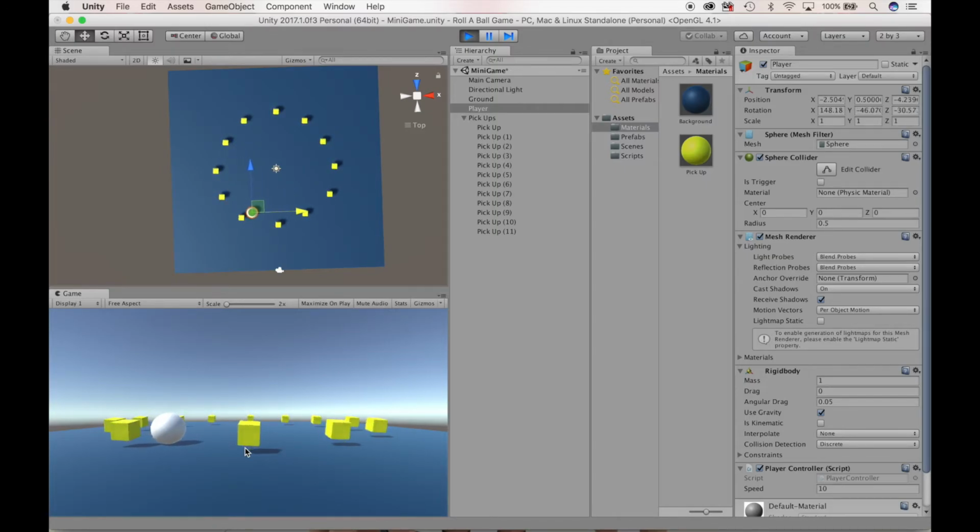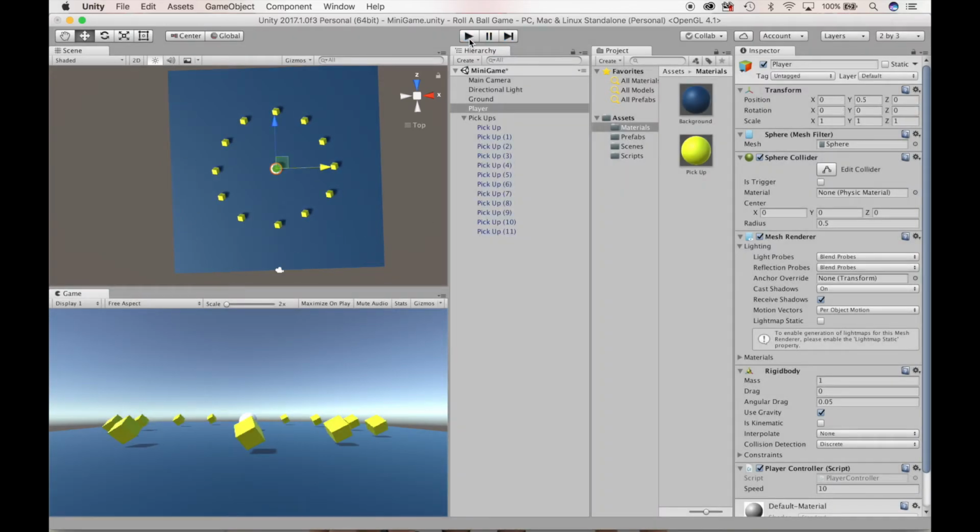Here's another potential problem that I have here. If I were to take this player and go off screen, so if I do something like this, let's see if we can get him going off screen, and he drops to oblivion. So that's not good. What we're going to need to do is place walls around here so that we can contain our player from falling off the screen.